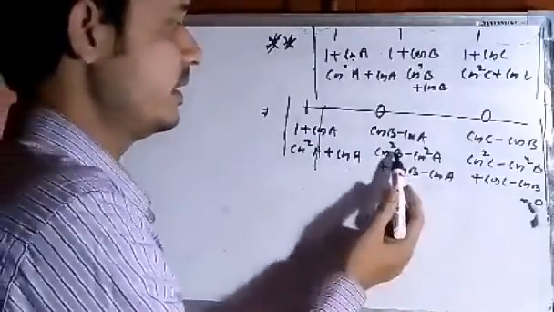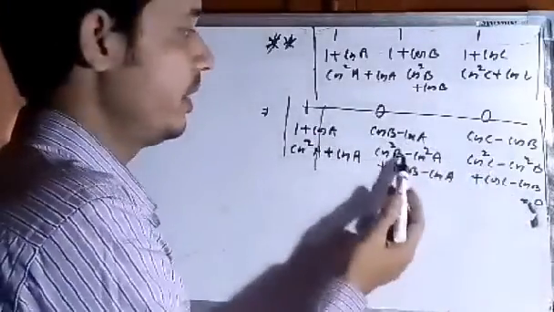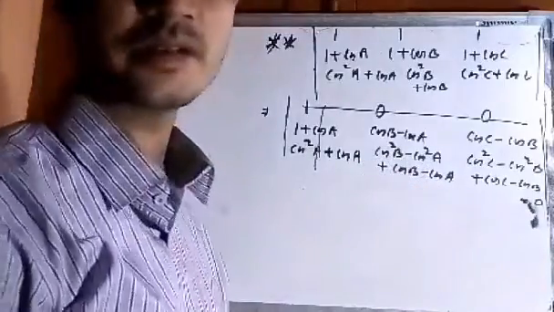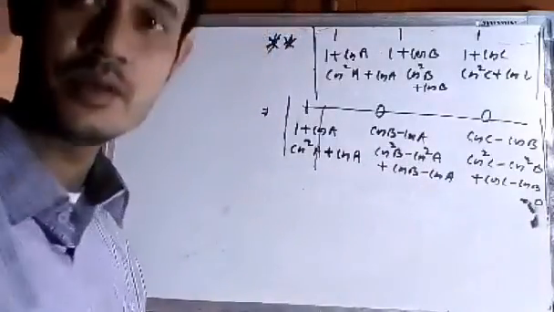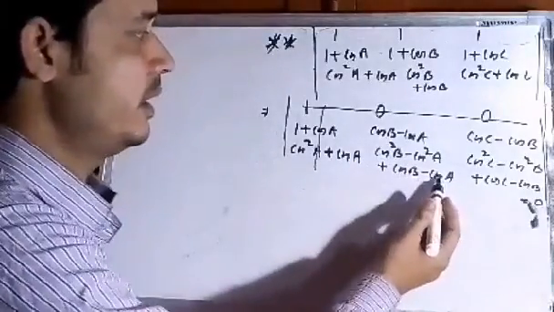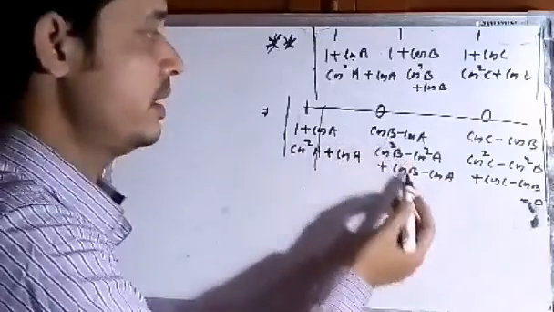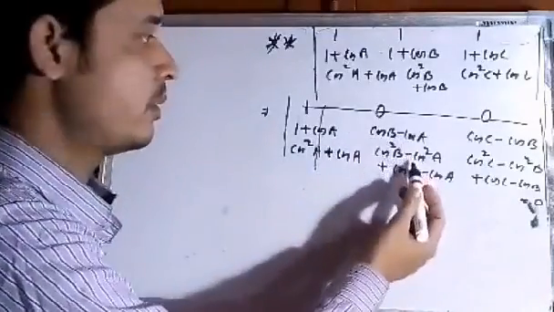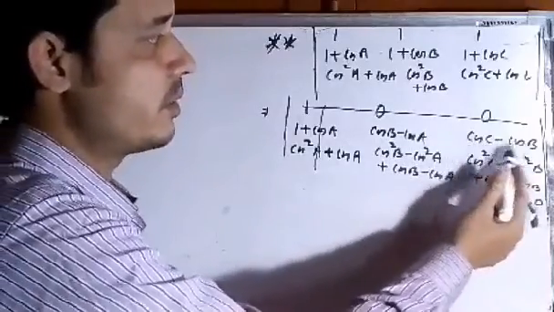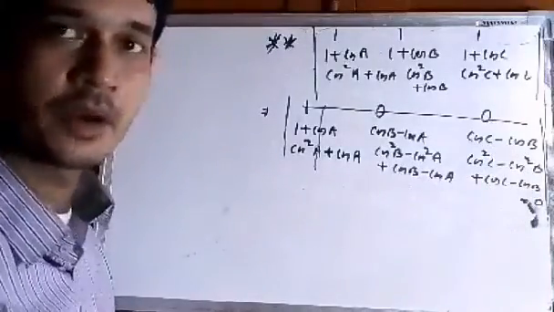After deleting, we get this 2 by 2 determinant in which we have cos square B minus cos square A, whose formula is cos B plus cos A into cos B minus cos A, like a square minus b square equals a plus b into a minus b. And we have cos B minus cos A here also. So we can take cos B minus cos A common from the second column. From the third column, similarly, cos C minus cos B can be taken common.